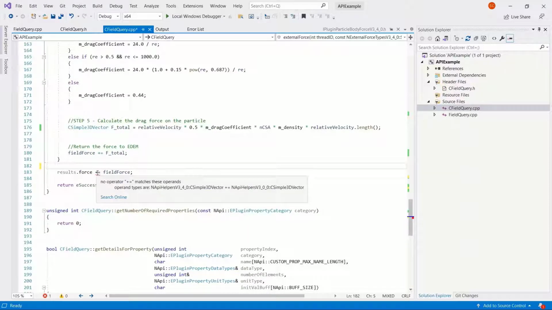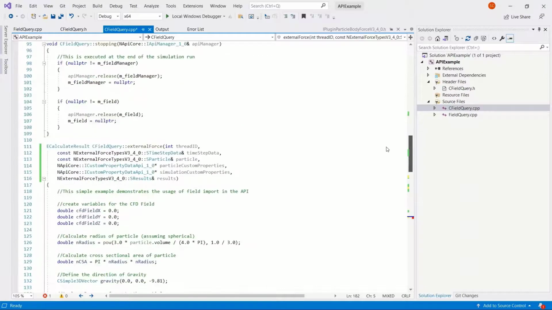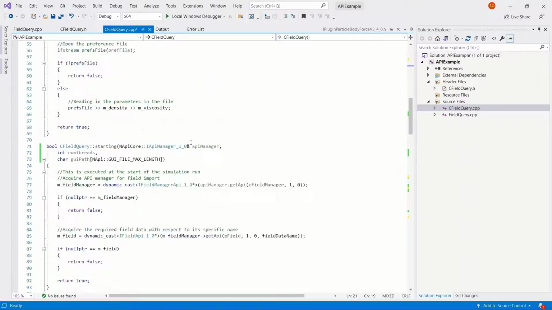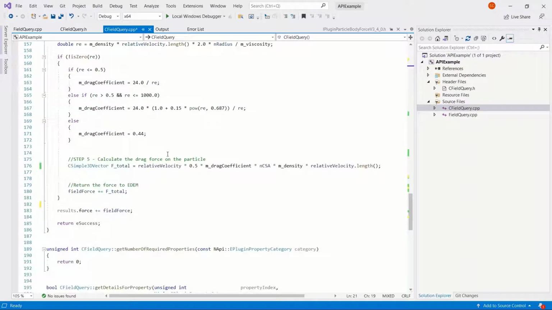The last thing to notice here, well, we're in the results, and it's showing that there's some issue, and it's saying there's a mismatch between the helpers version 3.0 and 3.4. So make sure that we're using the latest helpers function as well. So both the vectors now are version 3.4.